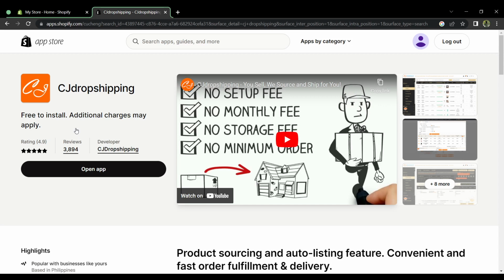So, what you are going to do now is add this application to your Shopify. You just have to press Add App. And then, it will once again bring you to a new page confirming if you want to authorize this product to be connected with Shopify.